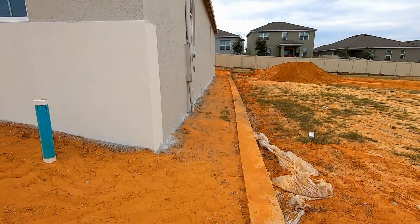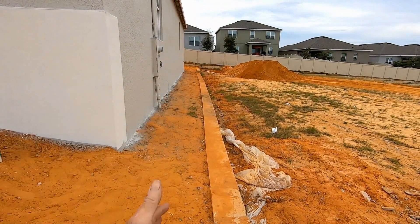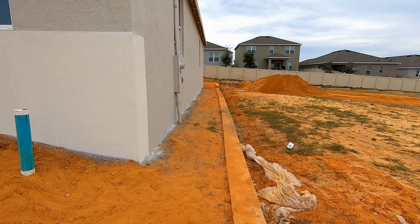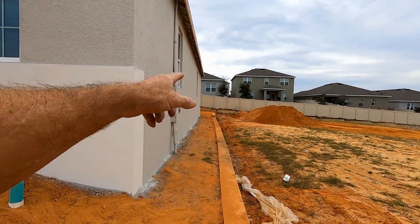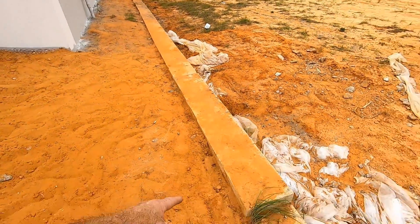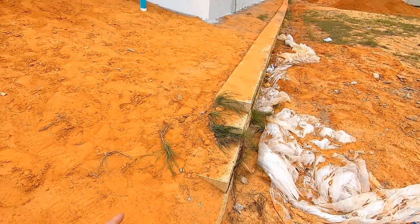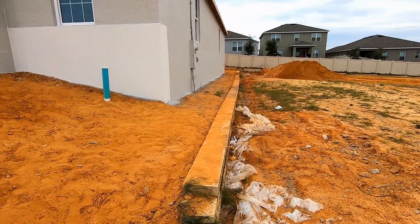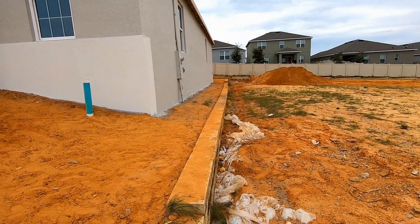So we've been called out here to install some footer pipe along this retaining wall all the way back through. Would have been so simple for them to do that in the beginning. But they do need drainage, so we're going to put a line in from back there. Gravel perforated pipe — we'll wrap that in fabric, bring that all the way down, and discharge right out here so that the water getting trapped as it comes down those hills has a place to go. Otherwise, you can see what happens — can you see how bowed that wall has become? It's brand new.